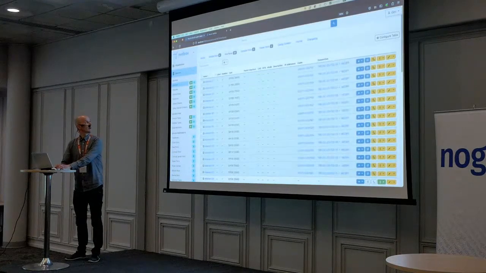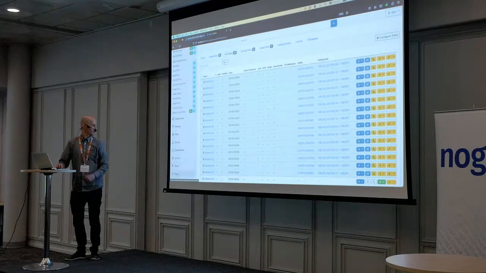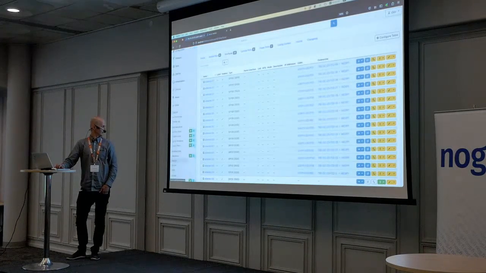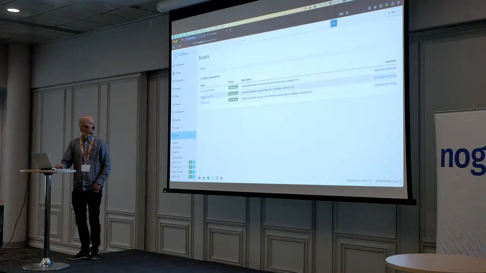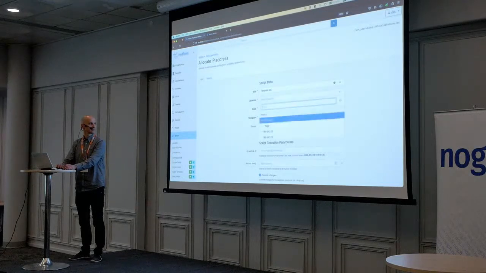And I can then show you the next step, which would be assigning the IP addresses. So now we need to select basically the same rack that we created.